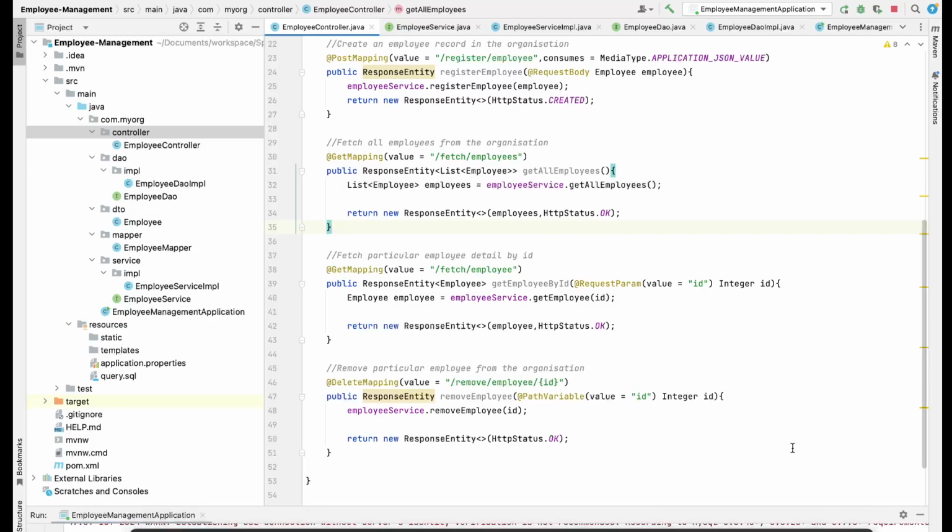Once this is done, we'll see if we can cover JUnits as well. But I think JUnits would be mostly in the next-to-next class. Next class we will also cover some more APIs, and then cover the profiling things and the exception handling things. So these are a few things we will be covering in the next class.